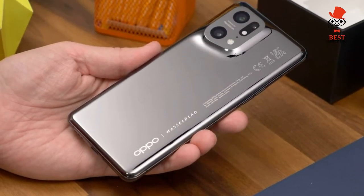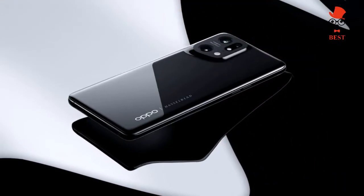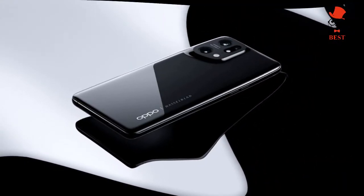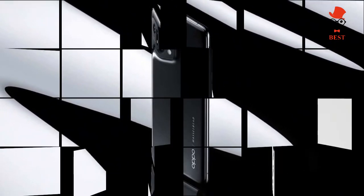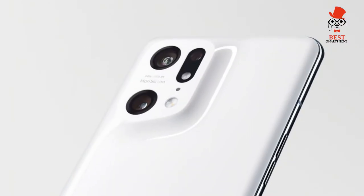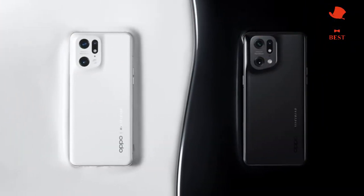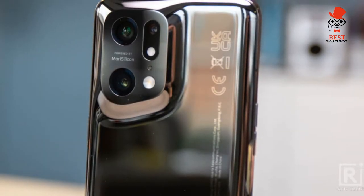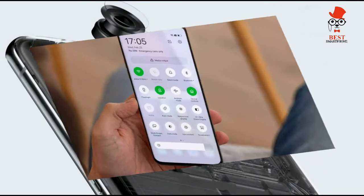The 8 Gen 1 only launched in December, and so it will take some time to figure out exactly what it's capable of, and how various phone manufacturers make use of it. Some early 8 Gen 1 phones seem to struggle with thermal management, but Oppo has taken this in its stride with a 75% larger vapor chamber, and I haven't noticed the Find X5 Pro heat up any more than I'd expect.